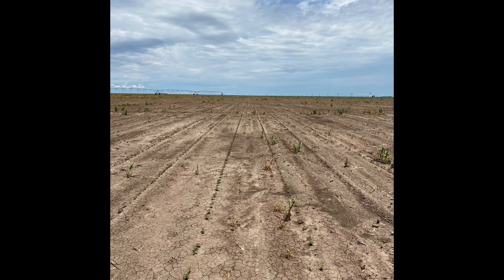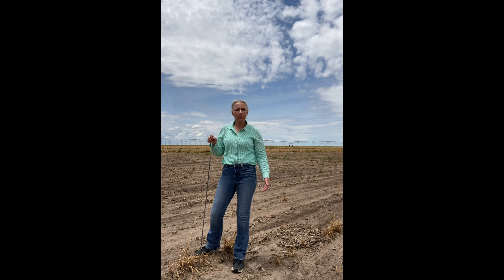This year I will be reporting from a variety trial in Hutchinson County. This trial was planted on May the 7th, on 40-inch rows with 60,000 seeds per acre dropped. Normally we don't see 40-inch row cotton in the northern Texas Panhandle, but because of the extreme drought before recent rains, this producer was looking to minimize infield competition by expanding those rows.